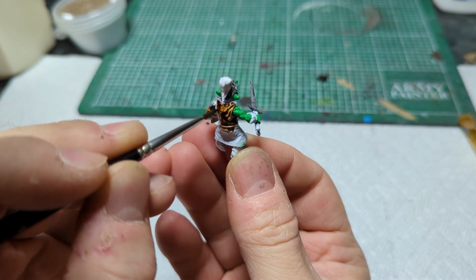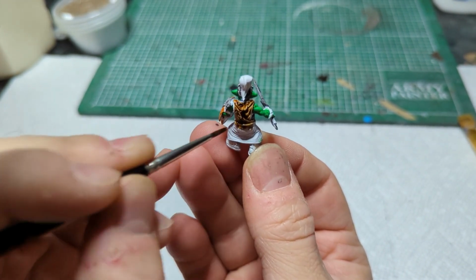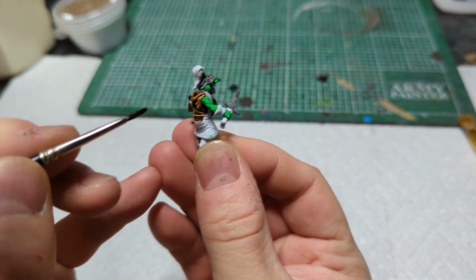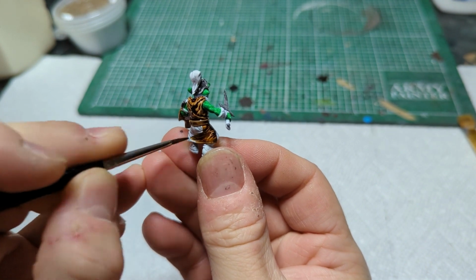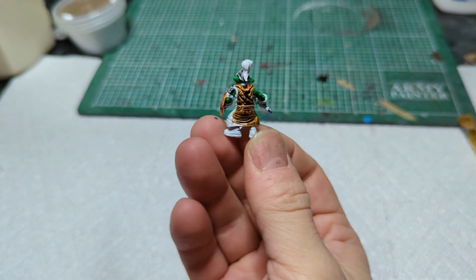Now let's talk a bit about how you actually want to put these paints down. As you can see, you want to put them on pretty thick, no watering down like you do with normal paint. But you do want to keep an eye on the areas where it pools. You don't want to really flood an area on the model. You kind of want to spread it around evenly, again, sort of like how you might use a wash.